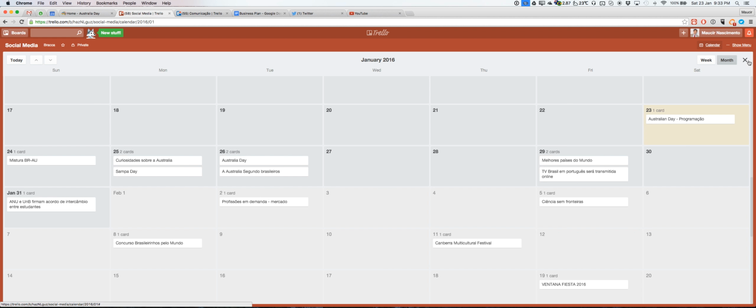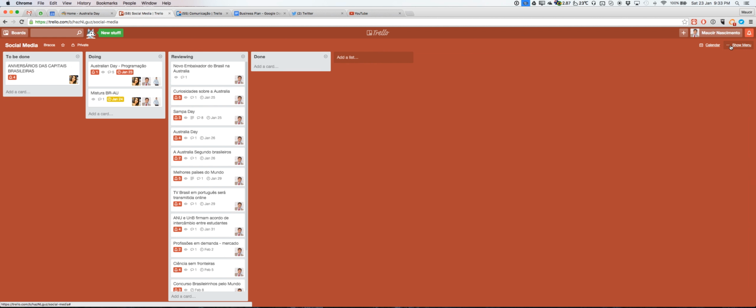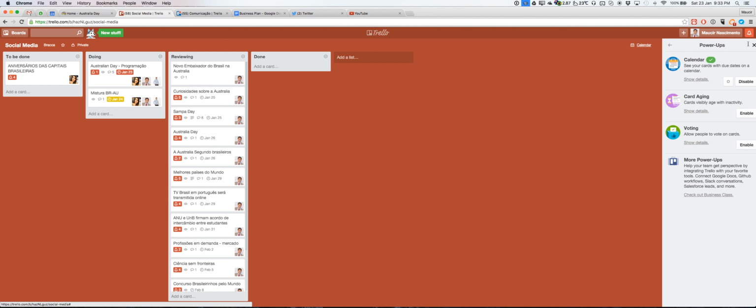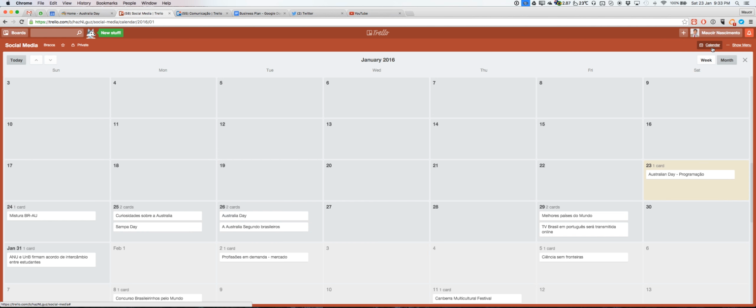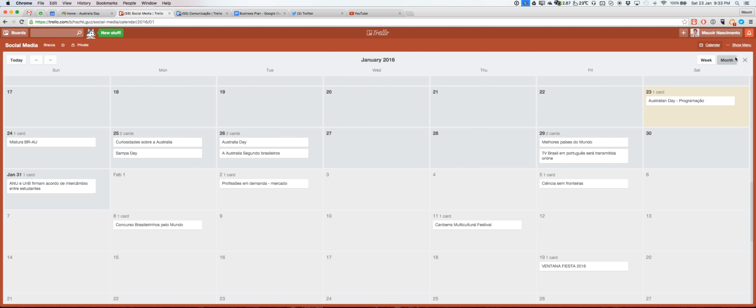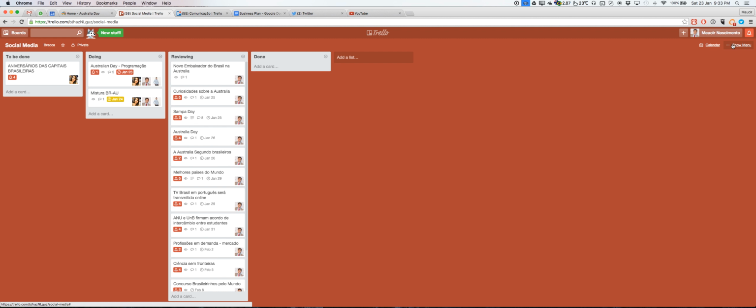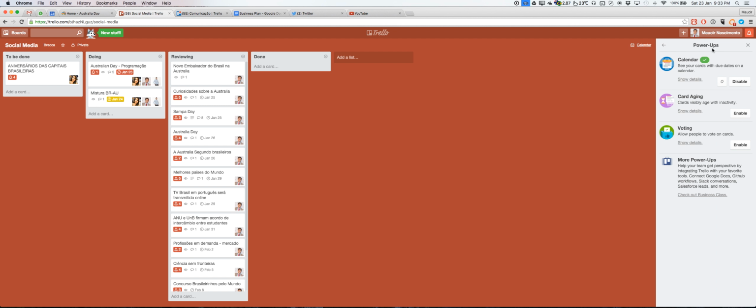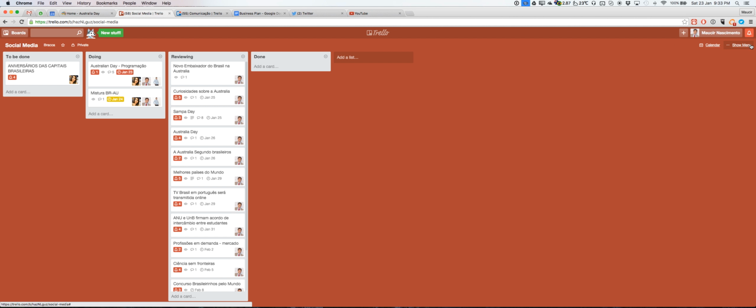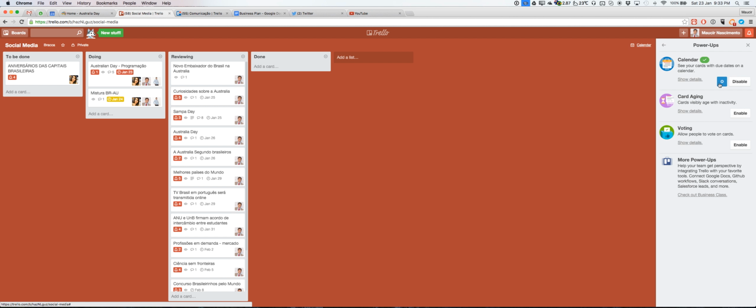This is a calendar. Now, if you want to have this added to your calendar, to access the calendar from here, you can do it from here. You can click here and then you can see weekly and monthly. That's okay. But if you also want to have it in your Google Calendar or on your Apple computer or Windows computer or whatever you have, or Android phone, all you need to do is come here in calendar and then enable.